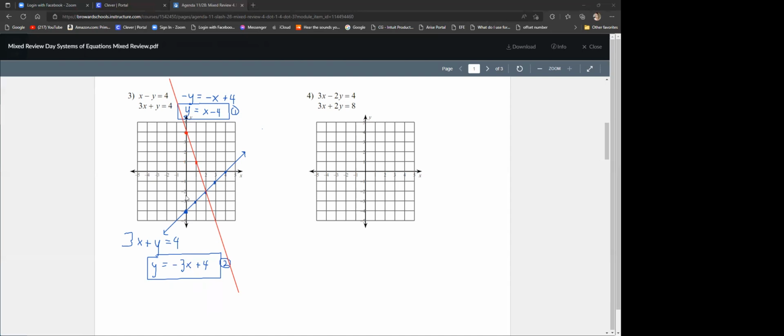We start at this one, we go down 3. 1, 2, 3, to the right 1. It should go through here, actually. Yeah. Okay, but look, what's this point right here? That's the solution. The dots meet at -2 and 2. Well, you got it backwards. Which one's first? Yeah, the x-axis is first.